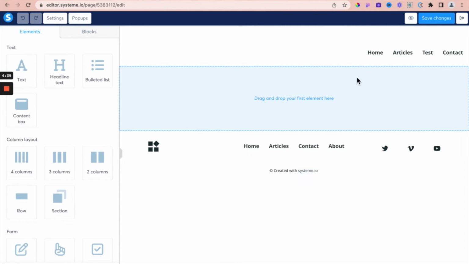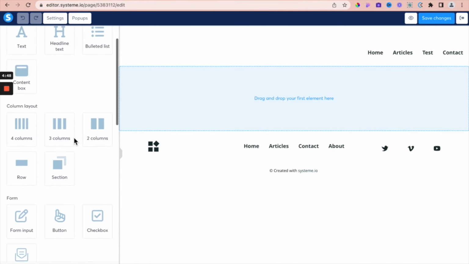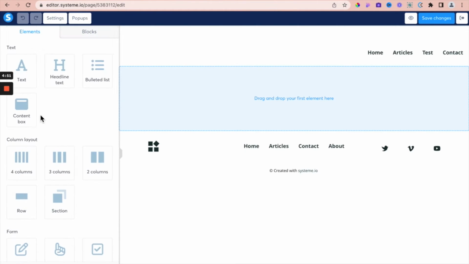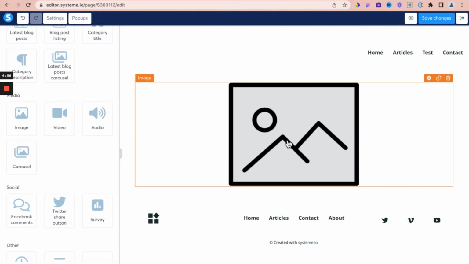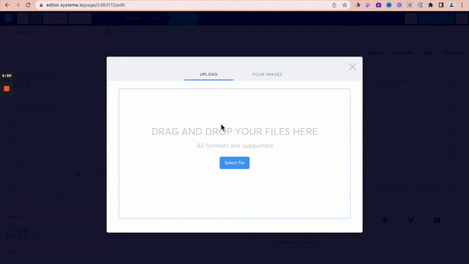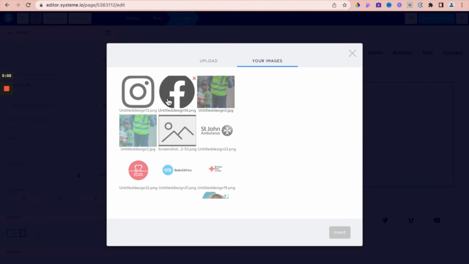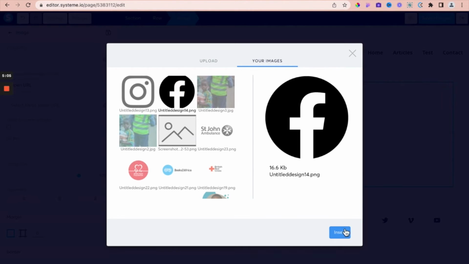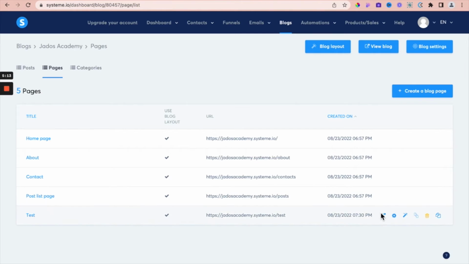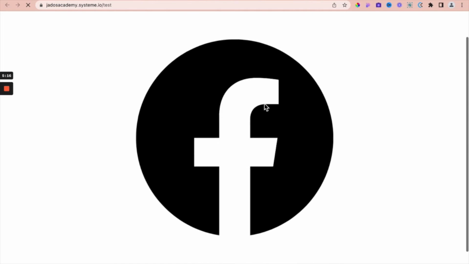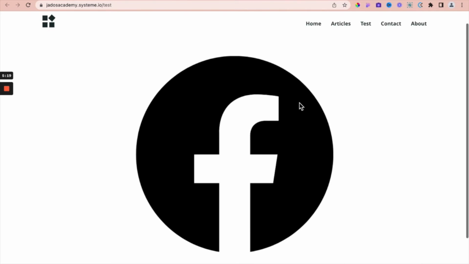So we have by default the header. Remember, in our blog layout we have the footer, and then it's a real drag and drop. So let's say I want to add an image. I go down here and add an image, drag and drop, select an image file. Let's see, I have an image there. I hit save, again, this is just a test. Exit. Once I view my test page, there we go. So it has the layout of the blog.